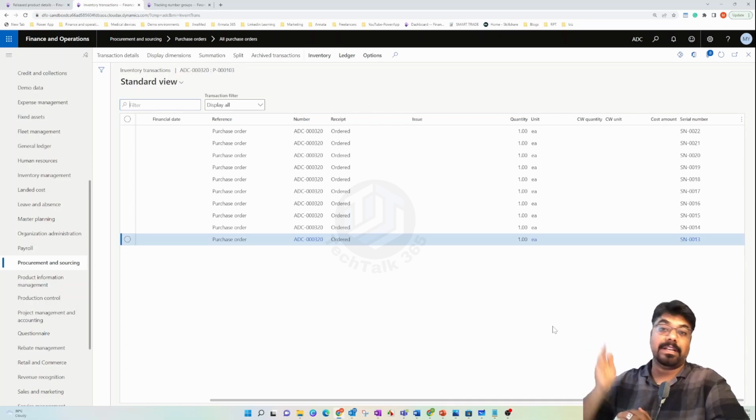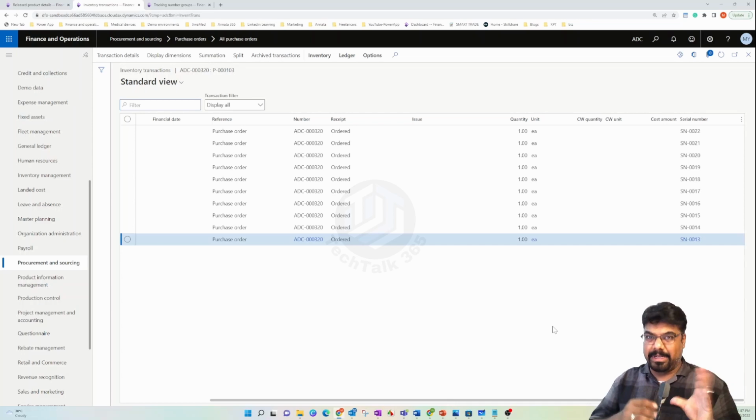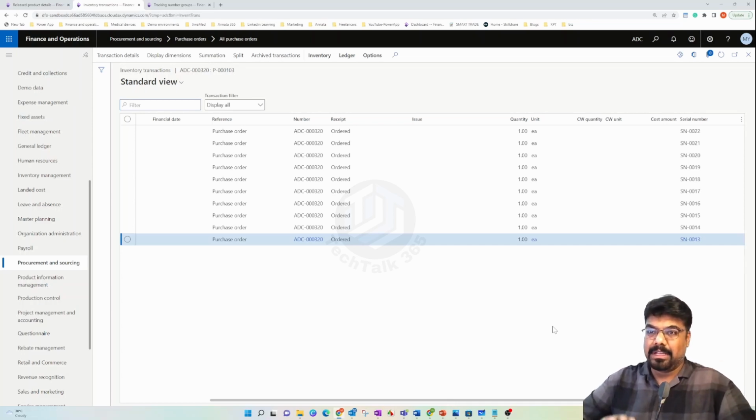And imagine that I again remove the line and add it again, then my actual number sequence will start from 23. So there are a lot of gaps in the number sequence just because I accidentally added and removed lines, and it also creates a lot of lines in your table, right? Eventually, over a period of 10 years or a few years of using this, you will see that there are a lot of sequences missing in the middle while you're using this particular item.